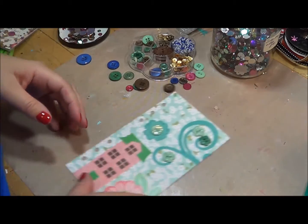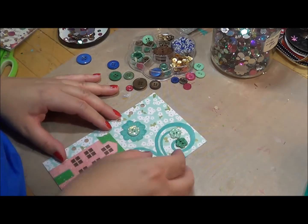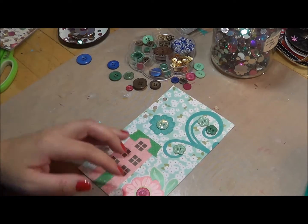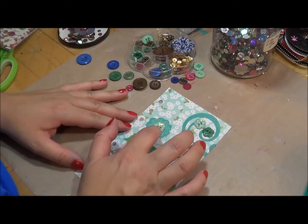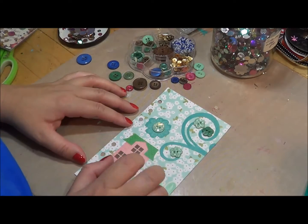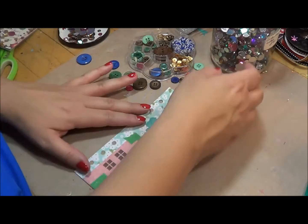Okay, let's check on these buttons. How are they? They should be dry. Yep. I ain't moving those. I love it when it doesn't bleed through on the back. That's wonderful. Okay. So, my next thought process would be to fill these little holes up with the glitter glue, which is going to take a little while to dry, so I won't do that just yet.